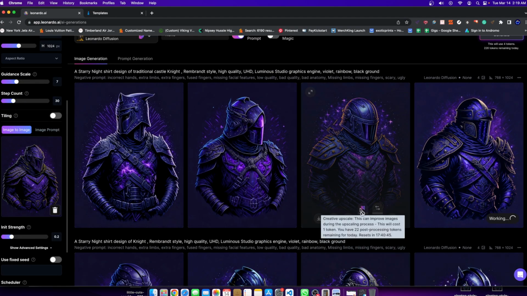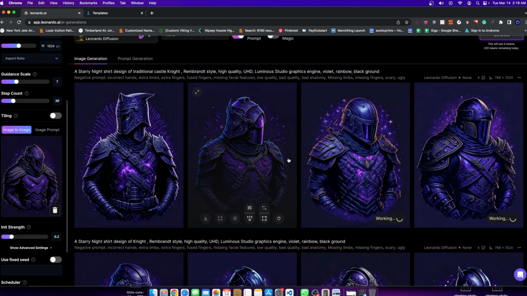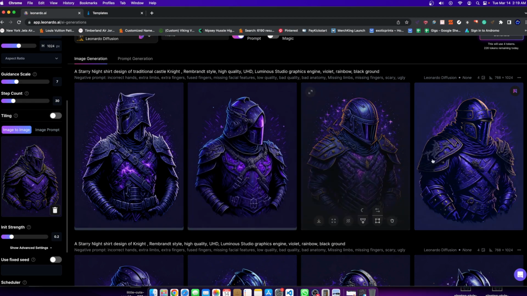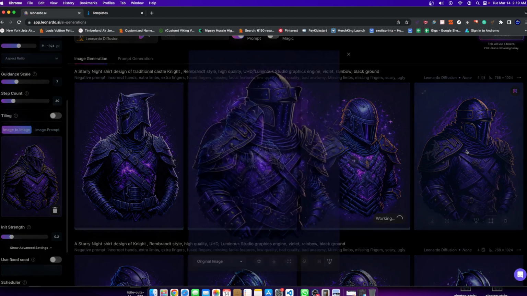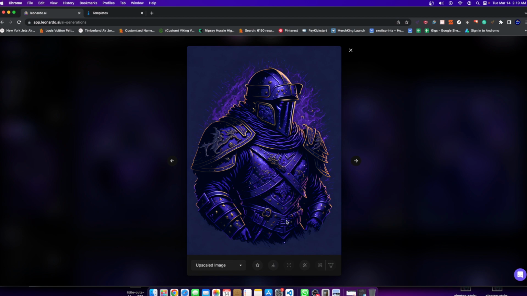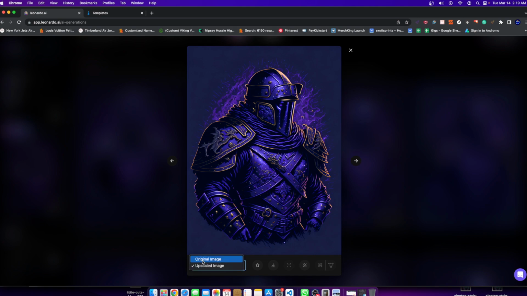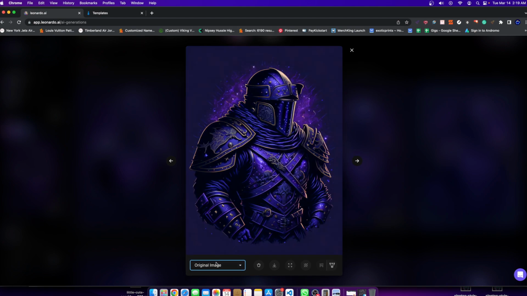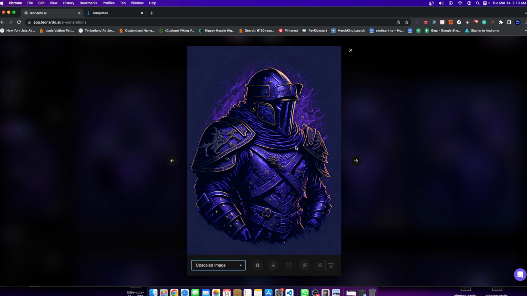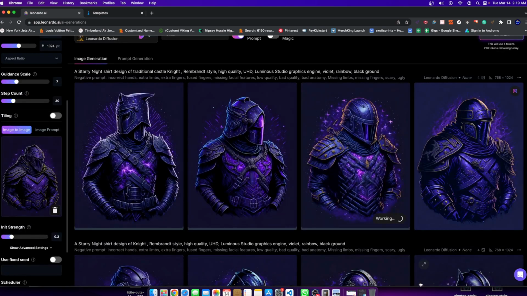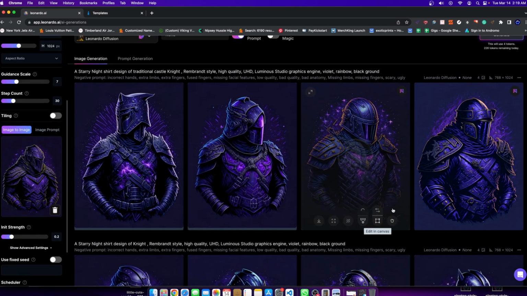Leonardo.ai is one of these platforms, and I'm going to upscale both of these, by the way. But Leonardo.ai is one of these platforms that as it upscales, it does change the way that image actually looks and the details on the image. So now this is a different image than the original, which is what this was. And I know they are similar, but you can see here there are more details to it. That's something to keep in mind as well.